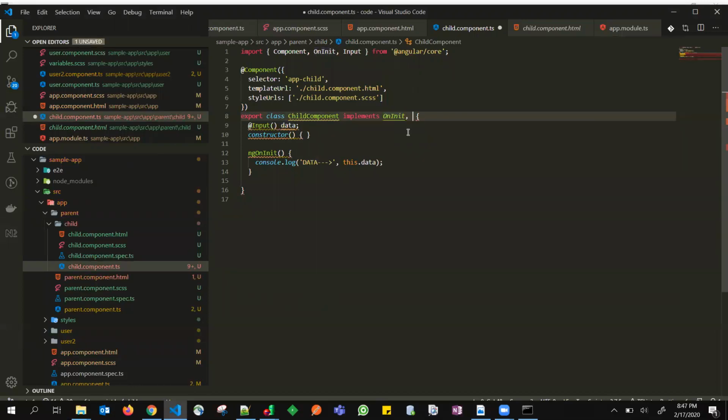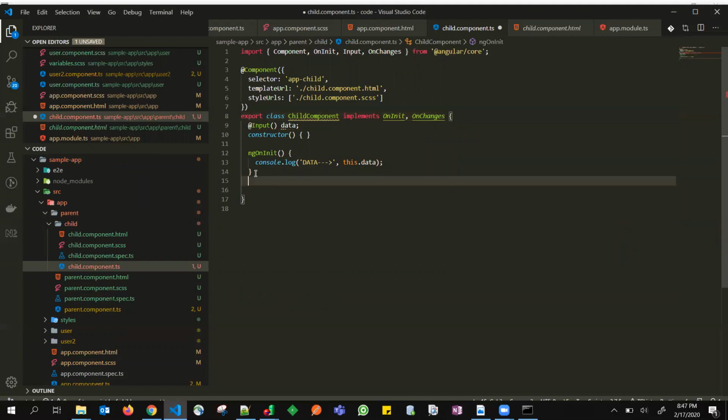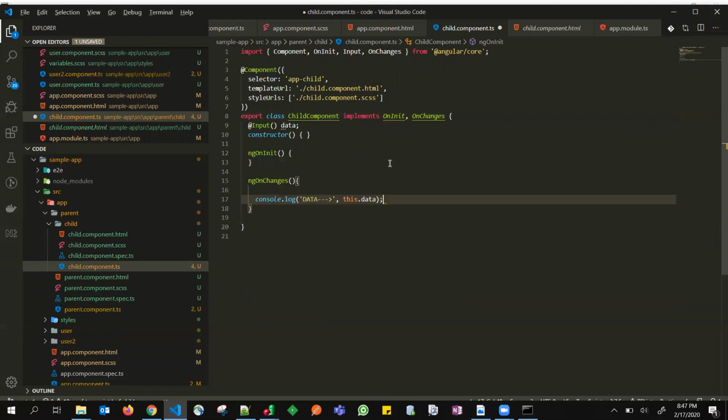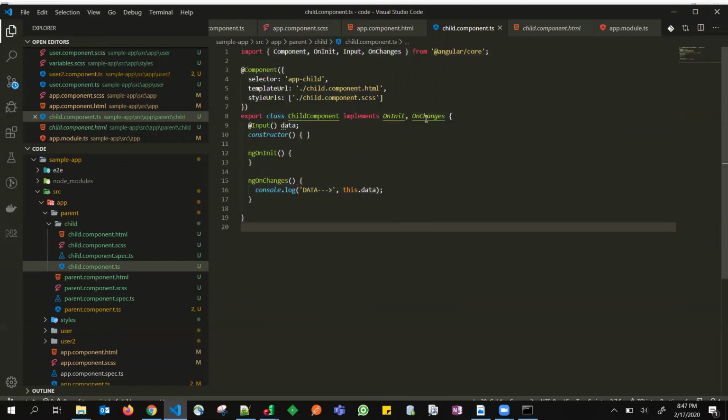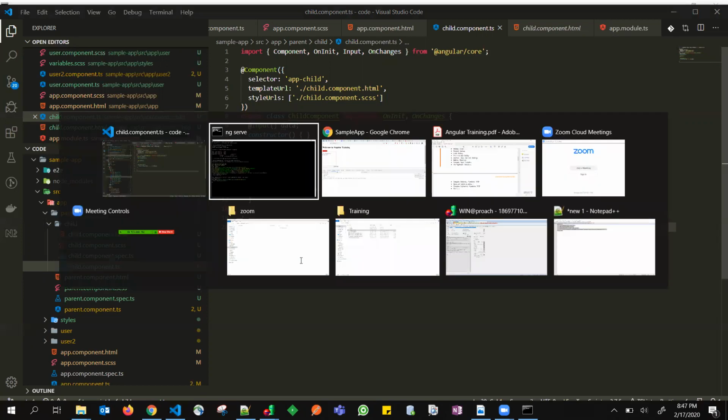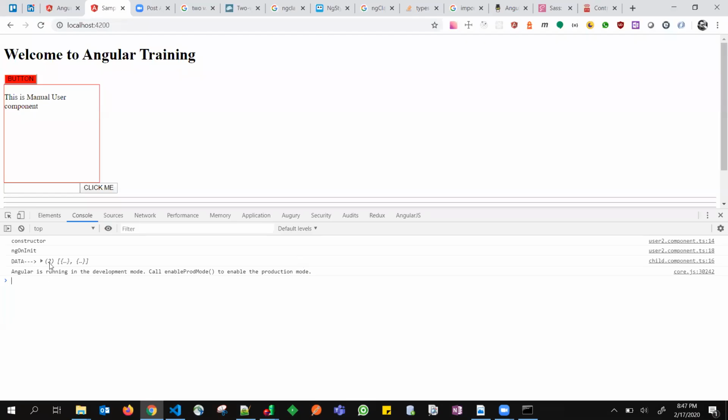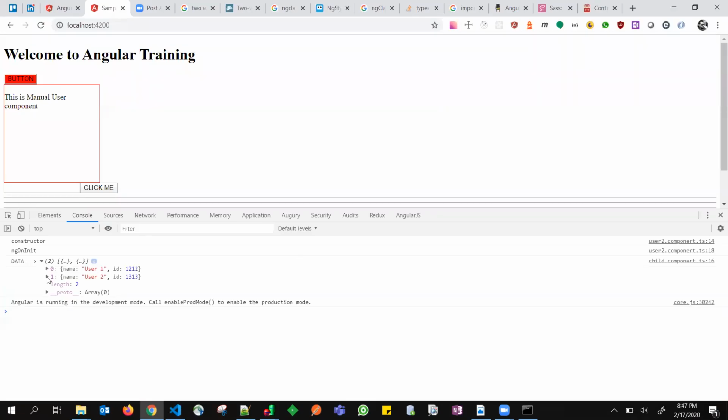This changes, ngOnChanges. I'll explain this. ngOnChanges is one more lifecycle hook, but we have a separate section to discuss lifecycle. As of now, just try to remember ngOnChanges and ngOnInit are different lifecycle hooks. These are methods which will execute at different instances of the lifecycle of the component. It's not only Angular specific, right? So yeah, see, now I'm able to read.